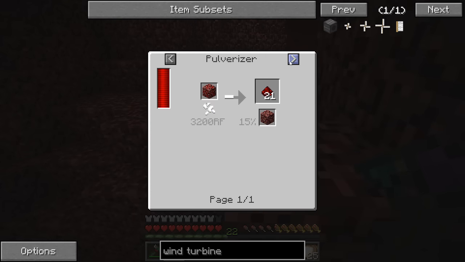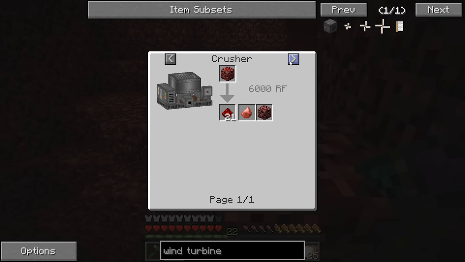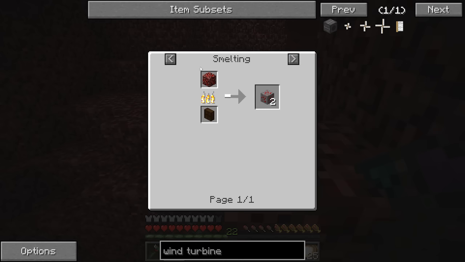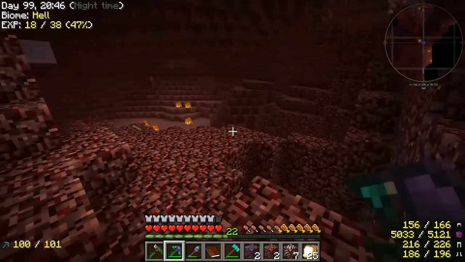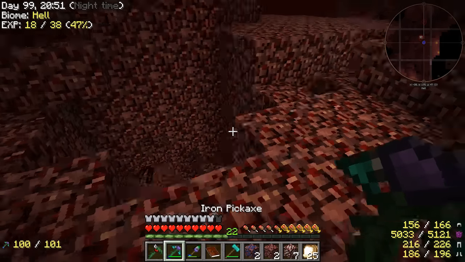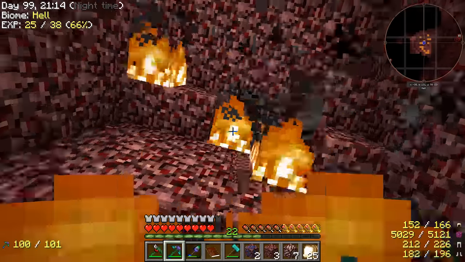Grindstone. Smelt it into normal. Pulverizer. Induction. Sag mill. Crusher. What's that? Cinnabar. Okay. So really, I probably want to make a grindstone from AE. Nasty poison spider over there. I'm going to try and look around for a little bit more nice goodies. And then I'll return. Alright.